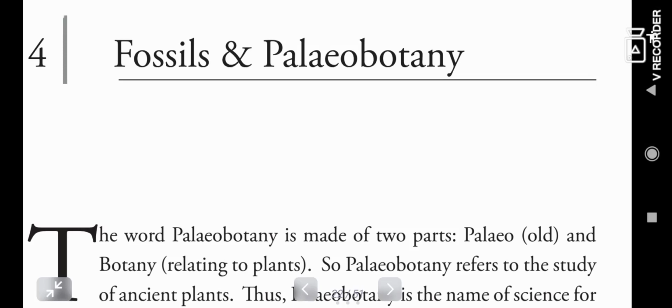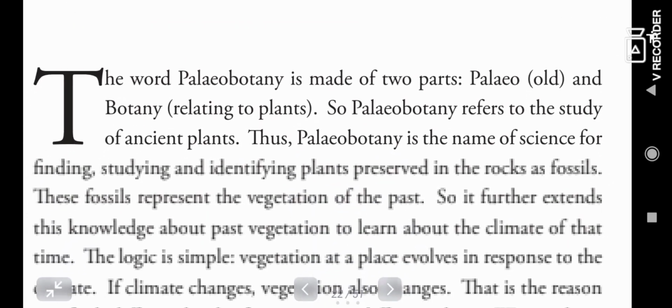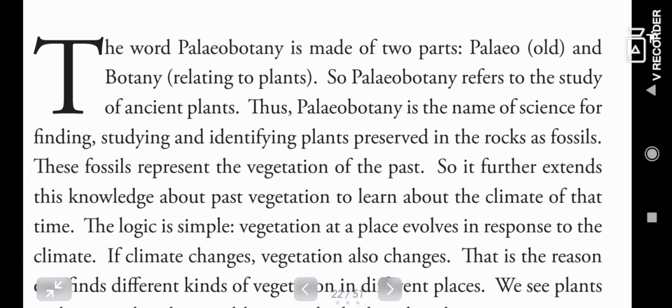Hello, welcome everyone. So, this is chapter 4 of Birbal Sahni, Fossils and Paleobotany. The word paleobotany is made of two parts: paleo, which means old, and botany, which means it is related to plants. So, paleobotany refers to the study of ancient plants. Thus, paleobotany is the name of the science for finding, studying, and identifying plants preserved in the rocks as fossils.